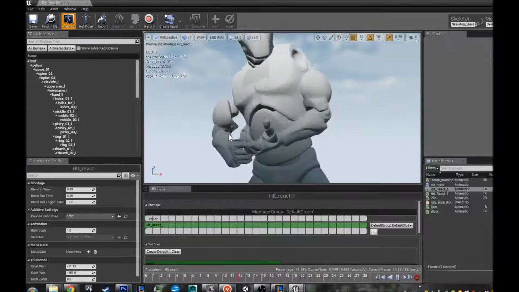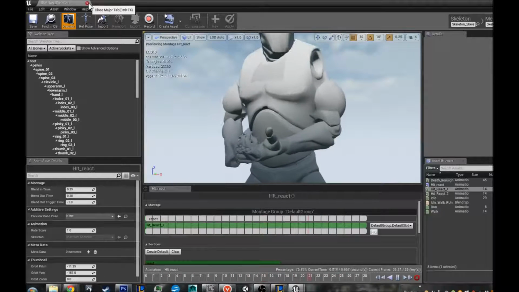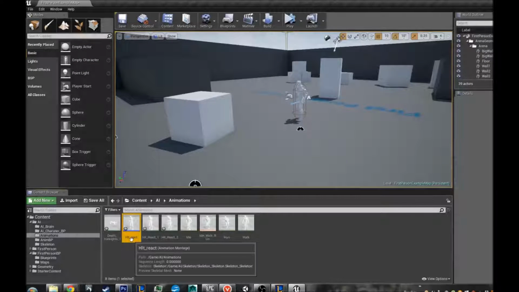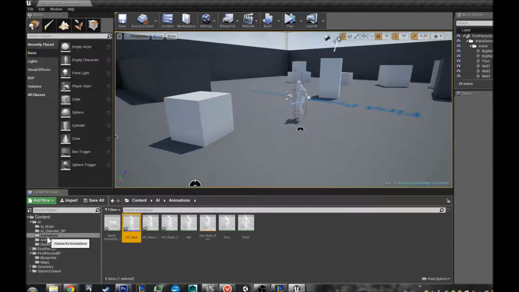So he's got that, and that's what we want. Now we just have one for a moment. We might add more if I feel like there's time. How much time have we got?